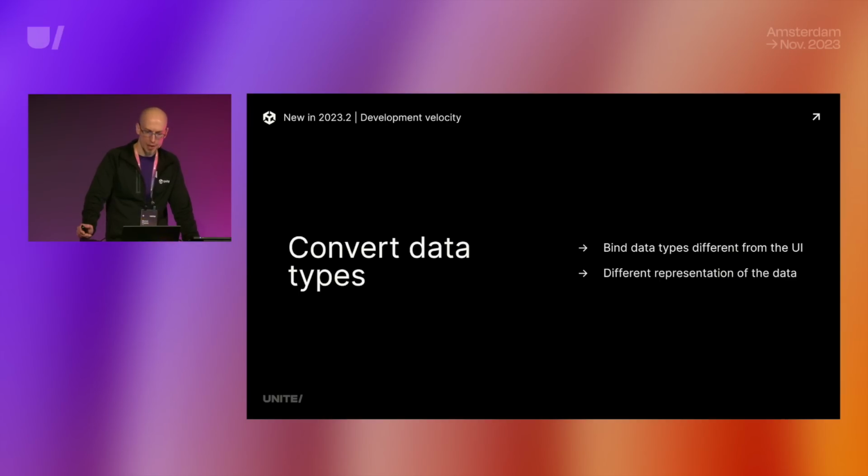Sometimes you need data to be converted between the source and the target of the UI. You might have data that is completely different from the UI. You could be using an integer or an enum to do a lookup in a table and retrieve some texture to be displayed in the UI. Or in some other cases, you might want a different representation of the data. For example, if you have an angle that you want to display in degrees instead of radians. UI Toolkit comes with a list of pre-made converters, but you can also supply your own.